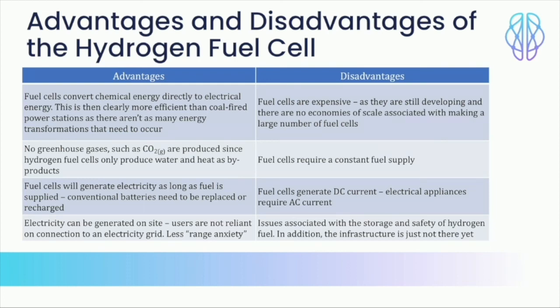They operate at high temperatures. One of the main costs is platinum. So the catalyst that lines the cathode and the anode is made out of platinum, which is incredibly expensive. And last but not least, they generate a direct current. We need a converter to convert that into AC current, which is typically what your household voltages use.